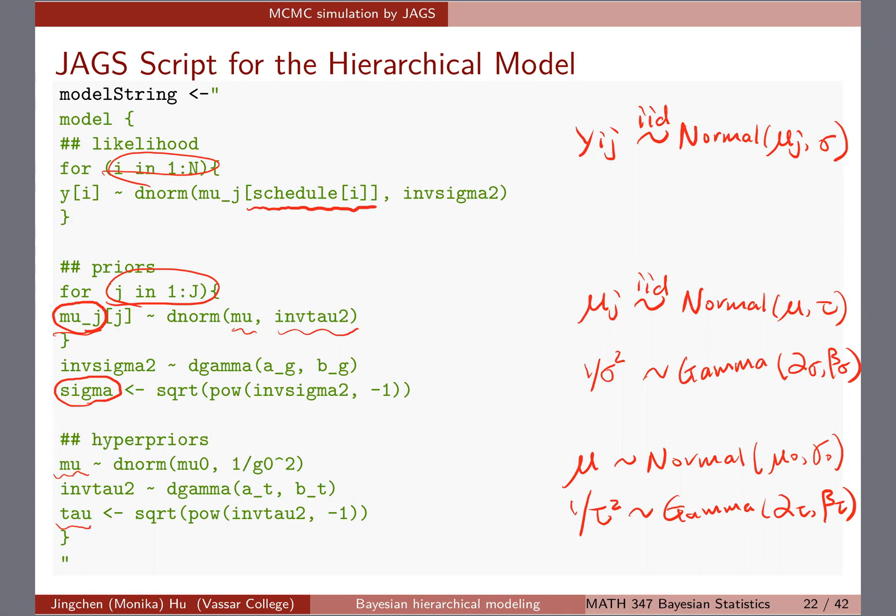But I think we covered this at some point, when we're doing the JAGS script for the normal model that we did. So remember, whenever you're using dnorm, yeah okay, so only in JAGS, whenever you're using dnorm, you have to fit in the mean and precision. So that's why you see this kind of treatment. You define the precision in some way.